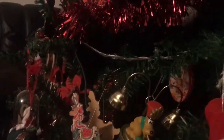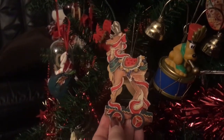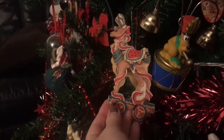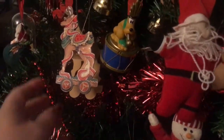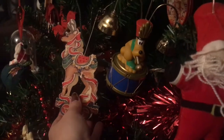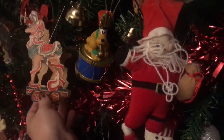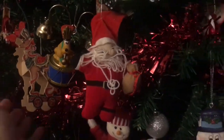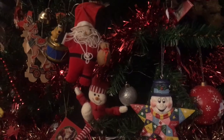A lot of these came from America. It was 1993, the first year I actually visited America. Sorry about that, I lost my train of thought. I've got a lot of these wooden ones, and I got some round the other side. It was the first time we went to America, and we went to, if I pronounce it right, Frankenbooth.